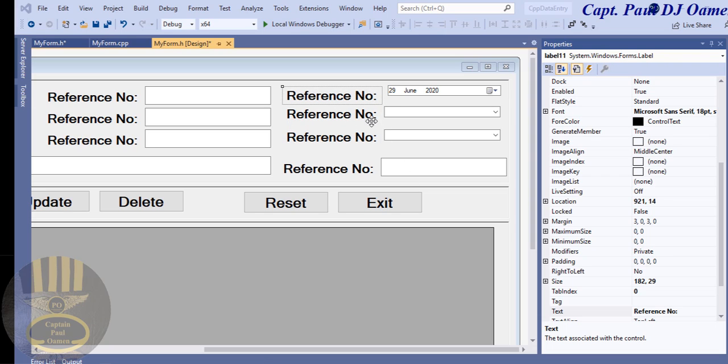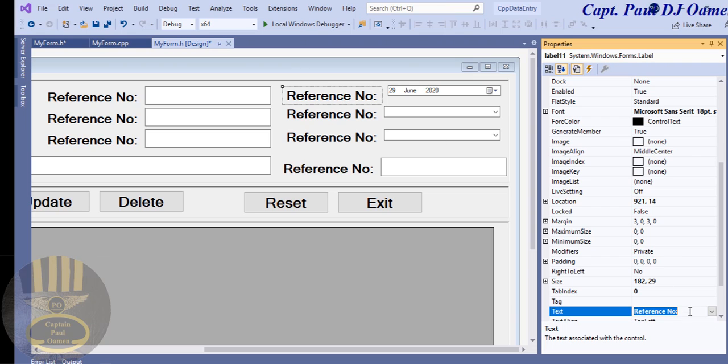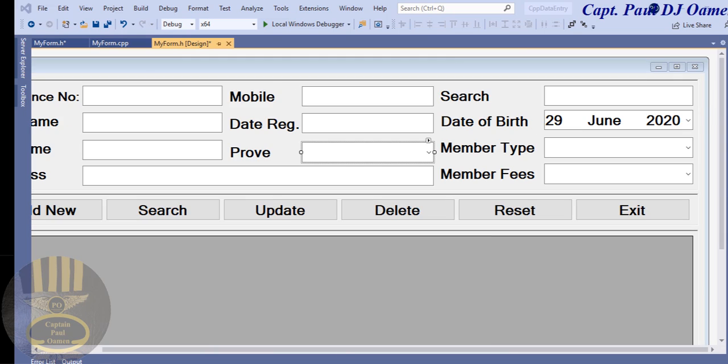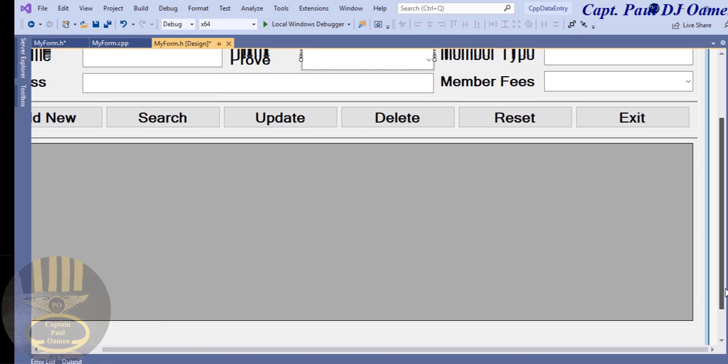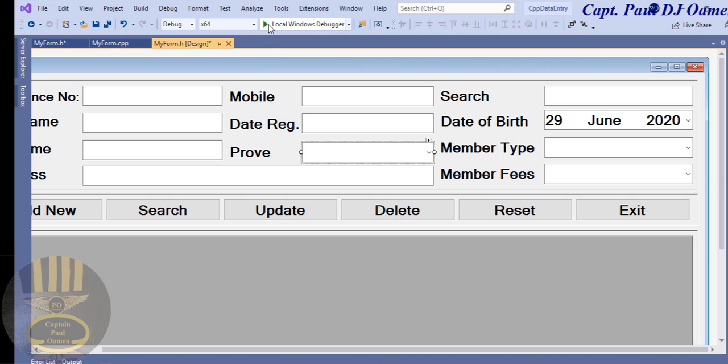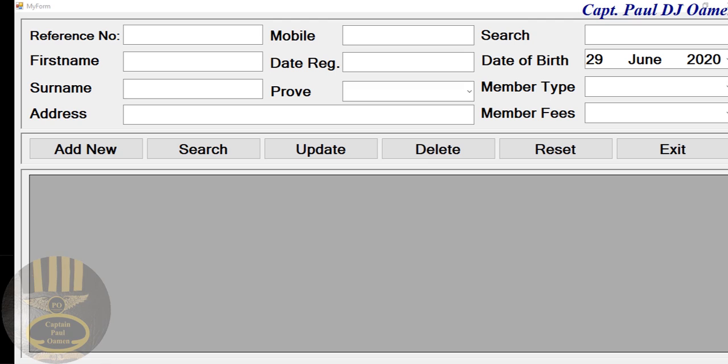All I'm going to do now is come in here and change the details individually so that it becomes date, okay, and so on. And this one is going to be member type. Okay, I'm going to speed that up, guys. Okay, this is how the interface looks now. So let me even run it so that you guys see what I'm talking about. And there we go, guys. I may have to maybe move this one around, maybe bring this search somewhere here, but that's how it's looking.